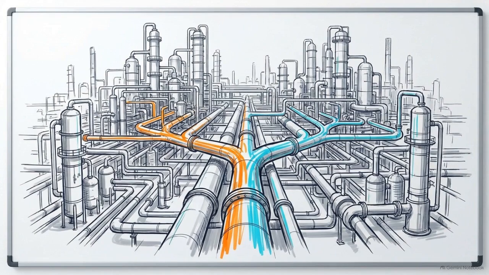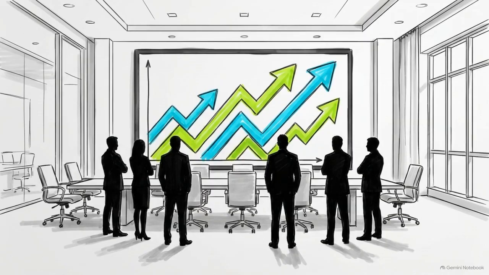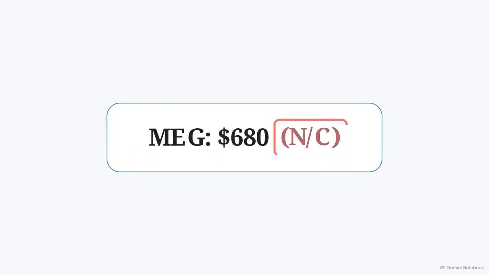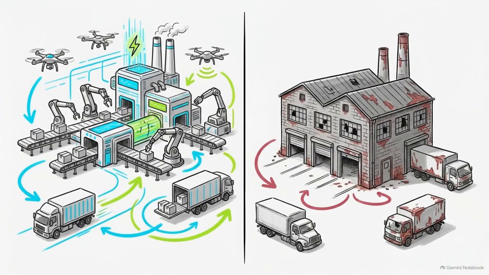Shifting down the value chain allows us to see how the initial $50 naphtha spike is absorbed by these complex derivatives. The styrene and PTA data both show slight upward trends of $10. This increase shows that these intermediate markets have the pricing power to pass along a portion of the upstream naphtha volatility. We can compare this to the MEG data, which is marked NC for no change. MEG's flat price, despite rising raw material costs, indicates a weak derivative market, where producers must absorb the upstream increases themselves.